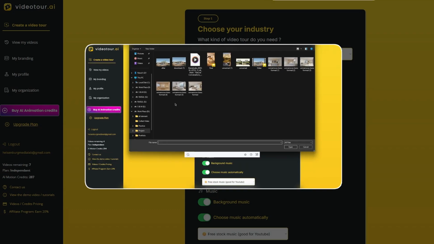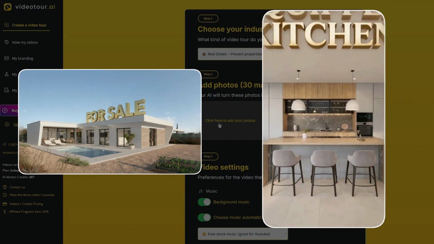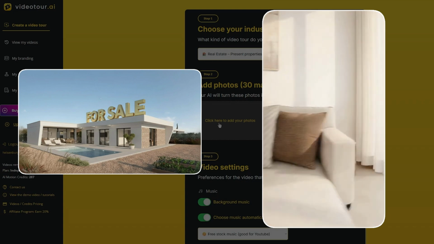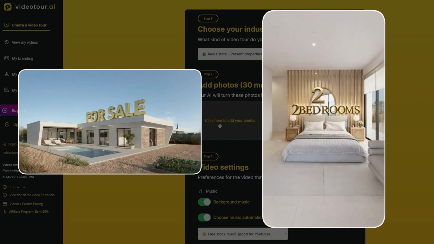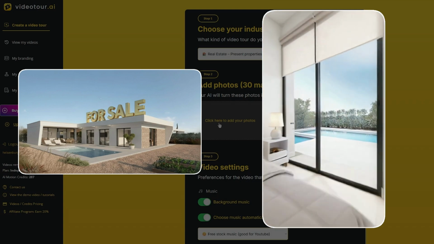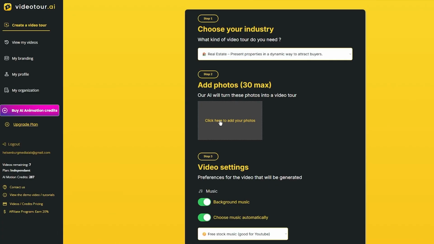By the end of this video, you'll understand two different ways to use 3D text, whether you want to enhance a single photo or create a fully edited short-form social media video. We'll go step by step using a real example so you can easily recreate the same process for your own listings. Alright, let's get started.